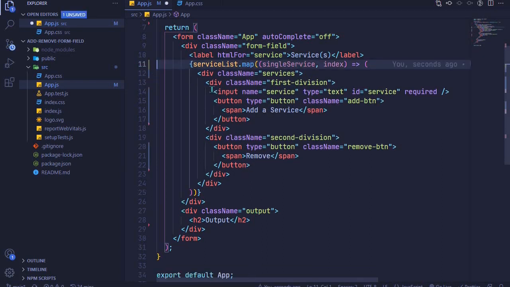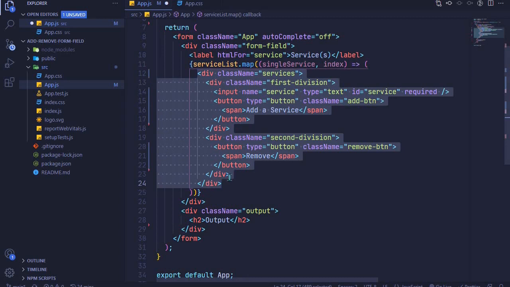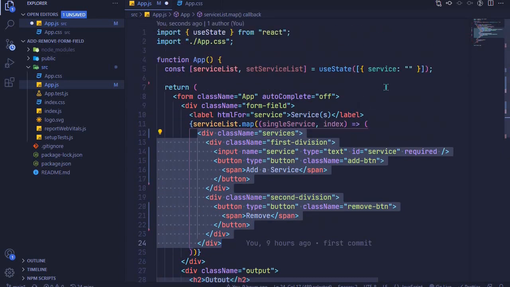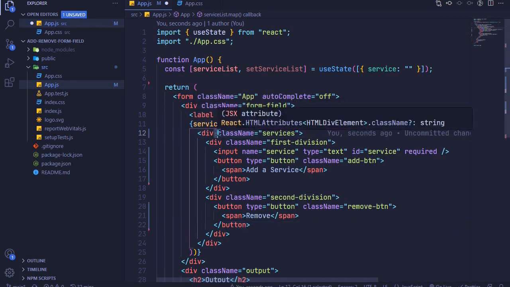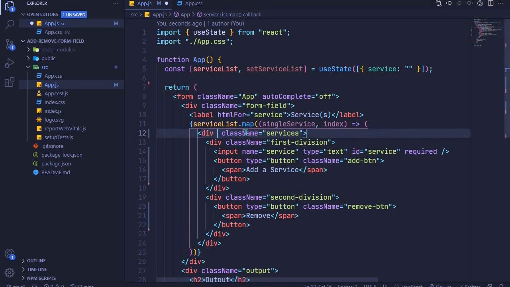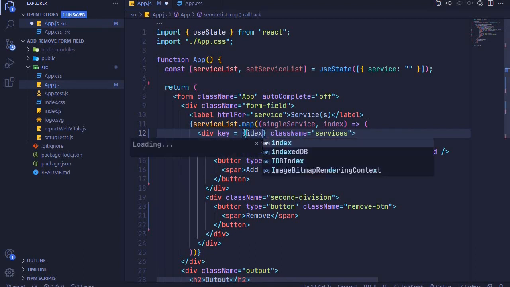We are dynamically displaying our services right here, which is basically an input field and our buttons, depending on the number of services that we have on our state. So right now we only have one, and let's include a special key to this one and set it to index. So right here I'll say key will be equal to index, just like that.